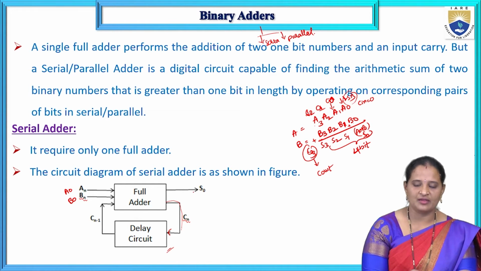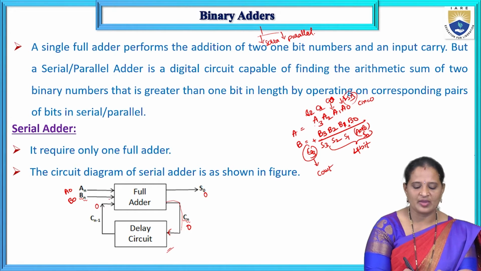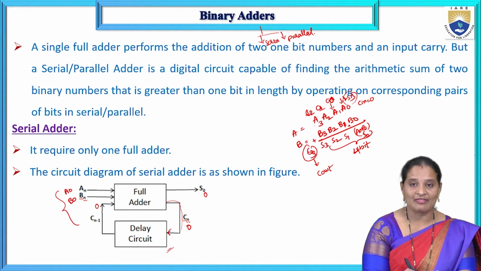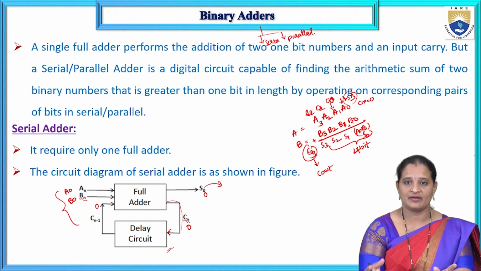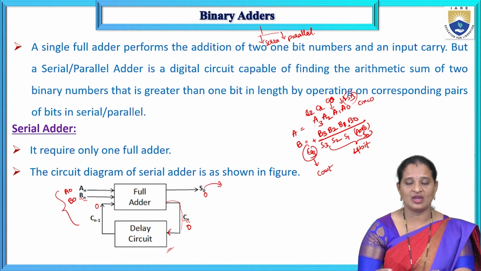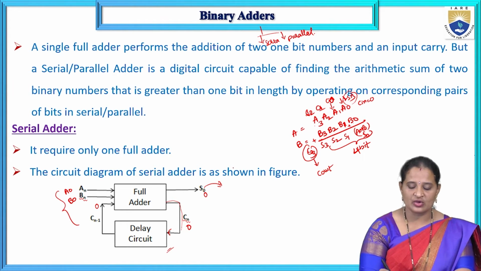Initially the circuit will be in reset position. Reset position means S0 will be 0 and Cin will be 0, and that will be coming as the third input to the full adder. Now the 3 inputs, the 2 LSBs of the 2 binary numbers and the carry input, which is 0, are added using the full adder. Then it produces S0, and this will be stored in some storage device like a buffer or register, because we are applying the input serially, and we also take the output bit by bit, in serial fashion.